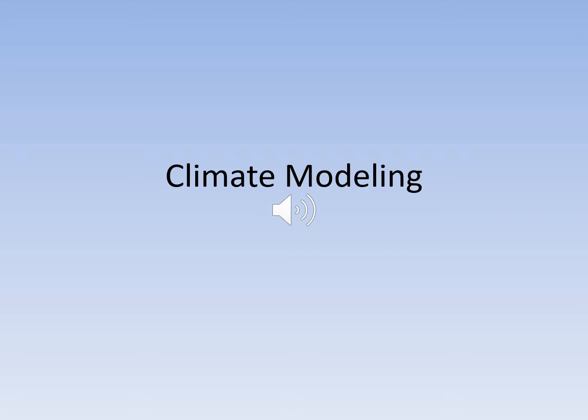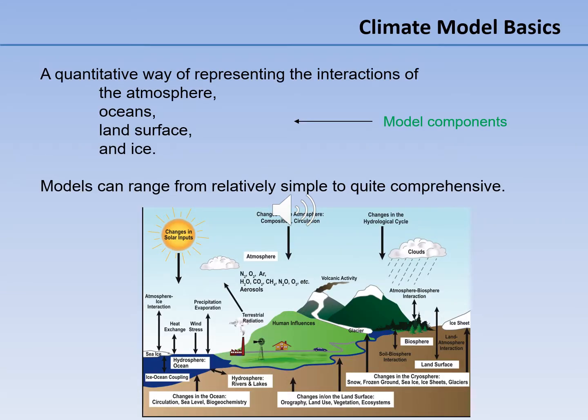Now we're going to turn to climate modeling. Climate models use quantitative methods to simulate the interactions of the important drivers of climate, including the atmosphere, oceans, land surface, and ice. They're used for a variety of purposes, from the study of the dynamics of the climate system to projections of future climate.